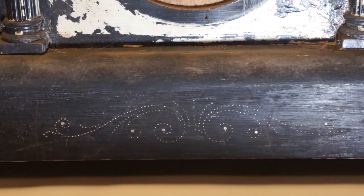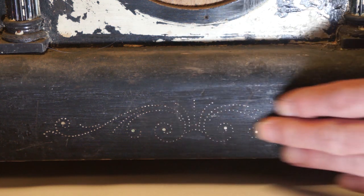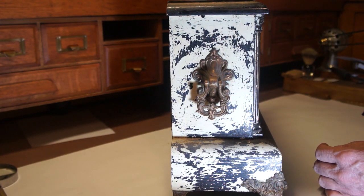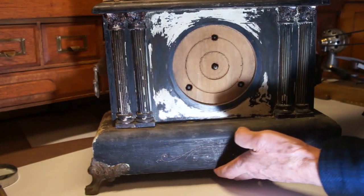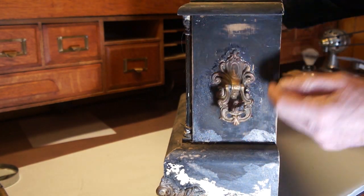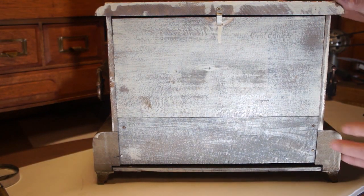Get a little closer. At one time it had some impressions in here that I believe had some gold paint. The impressions on the front here have been covered up with the white paint. And the side of this, somebody has come in here and taken off some of that paint, and they've managed to get most of it off here. And they also painted the back.